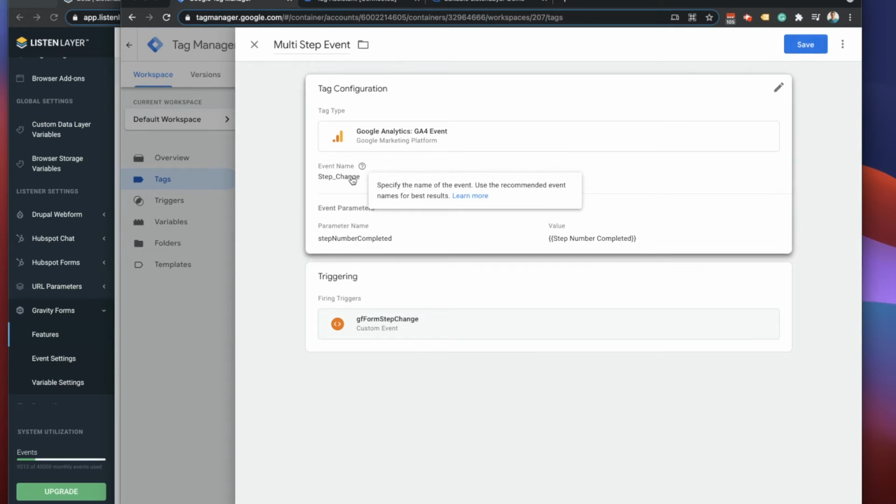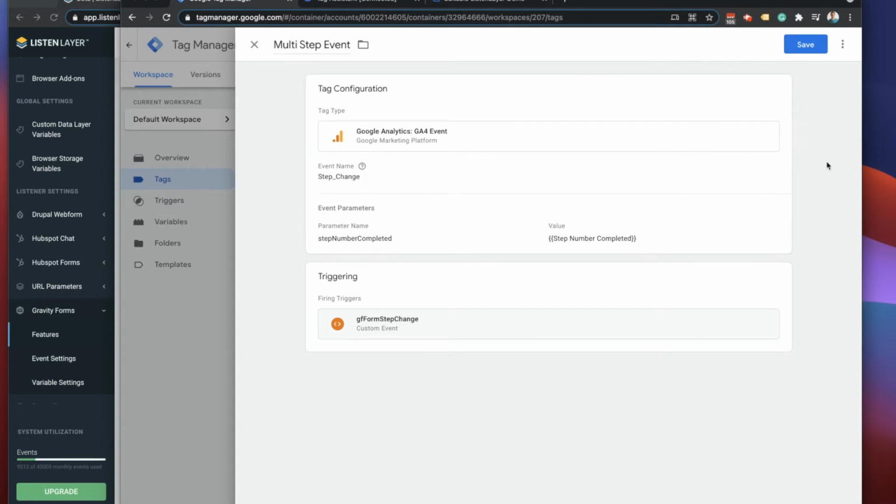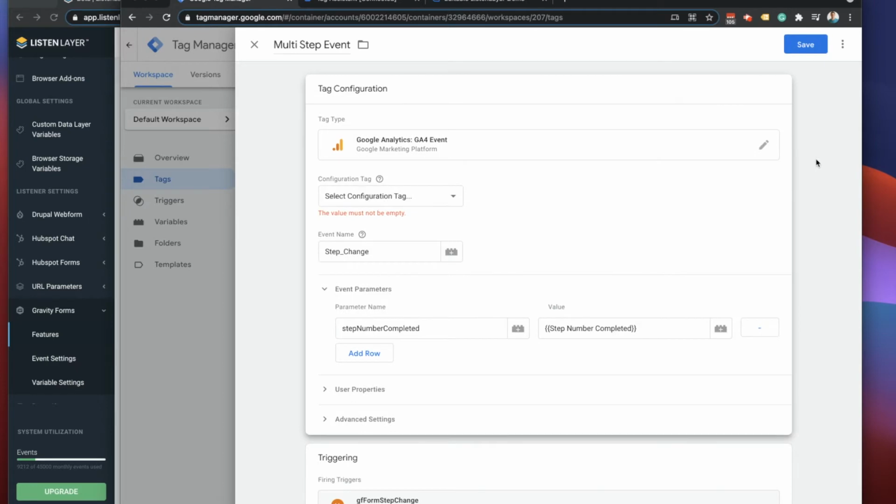And every time this is sent, we're going to send a parameter, which is essentially a characteristic of this event, into GA4 with the event itself. And we can then build a funnel inside of Google Analytics 4 that would show every single step and the actual drop off between those steps. And you can look that up, how to dig into GA4 and build a funnel based on rules around these custom events. But we're going to go ahead and save this.